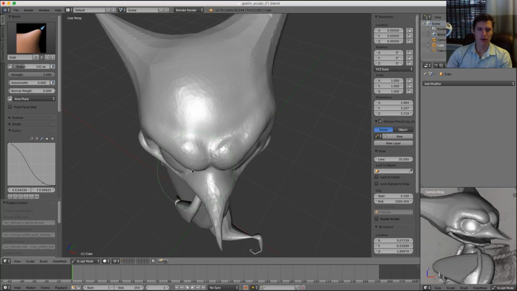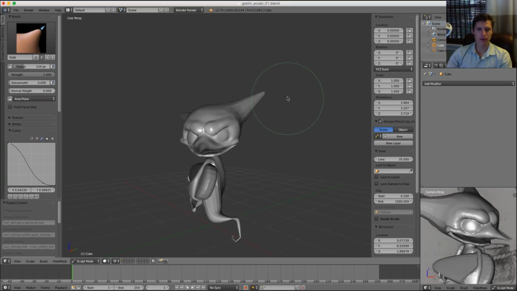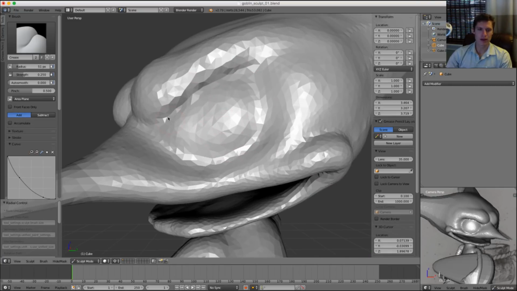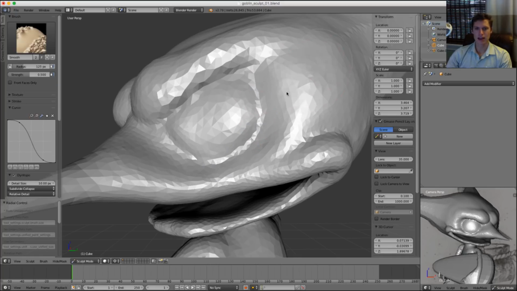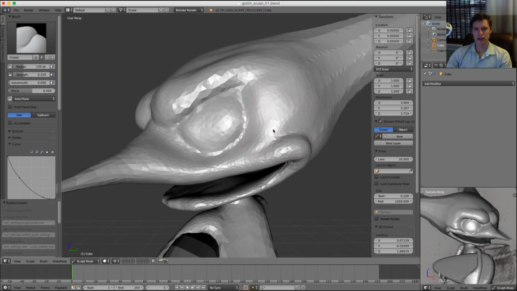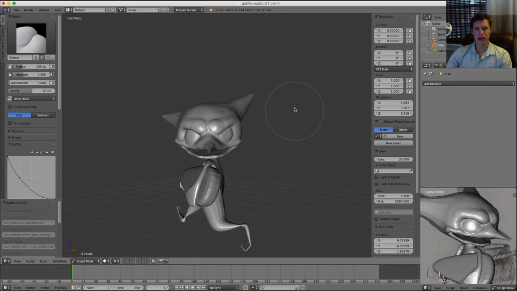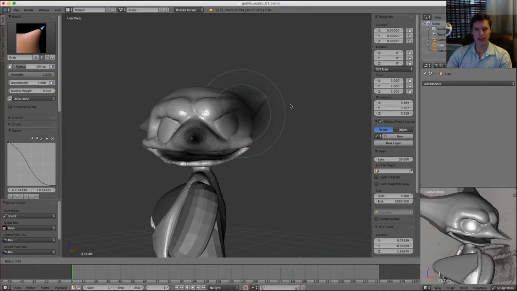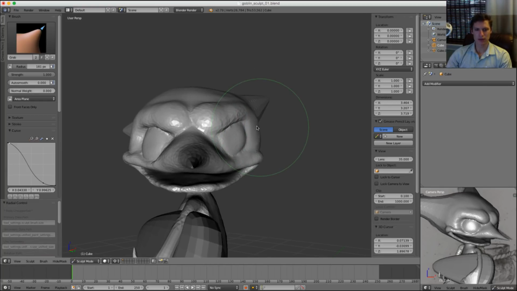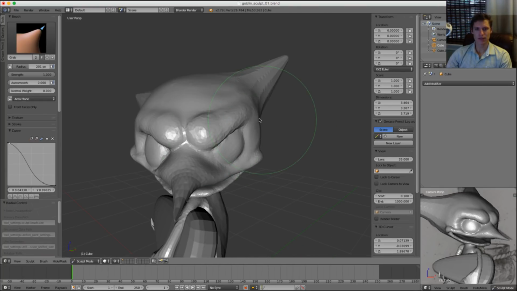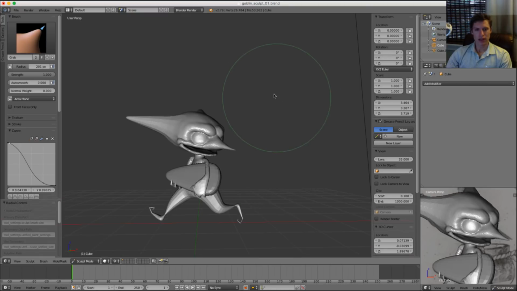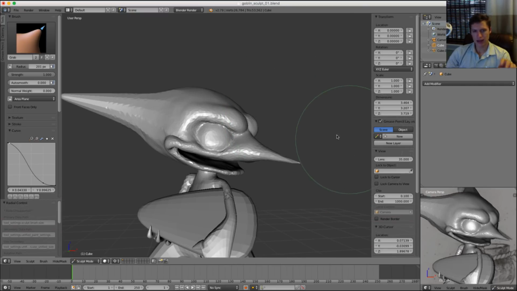All right, so where was I at? Yeah, trying to regain symmetry, build that in a little bit better, add some definition to this proxy eye just because it's lagging behind compared to the other side. And we've made strides in that department. It's looking better symmetrically.